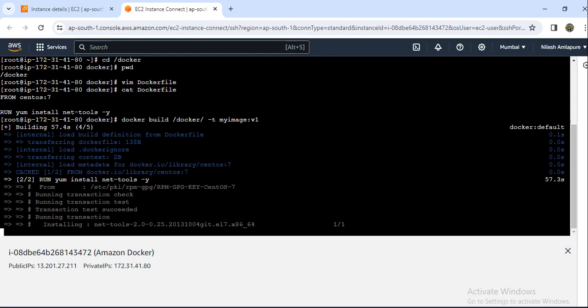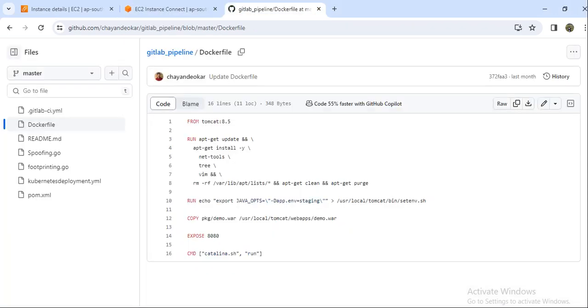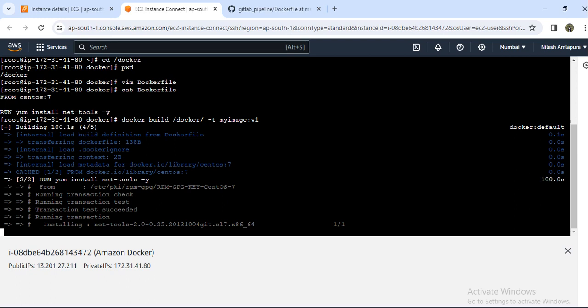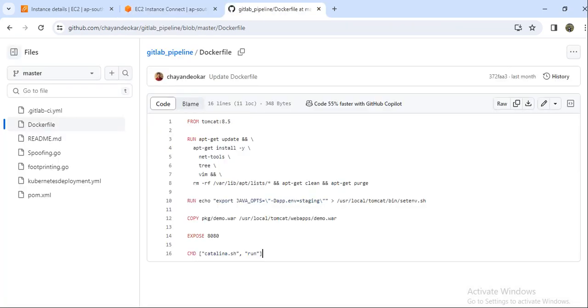So let me show you one quick example of a Dockerfile while it's getting downloaded. Alright, this is one example of a Dockerfile where it's building a certain container for us. Let me quickly explain this until it's launching containers and building things for us. I think it's taking a while. Alright, let's wait. So what is written in this Dockerfile?